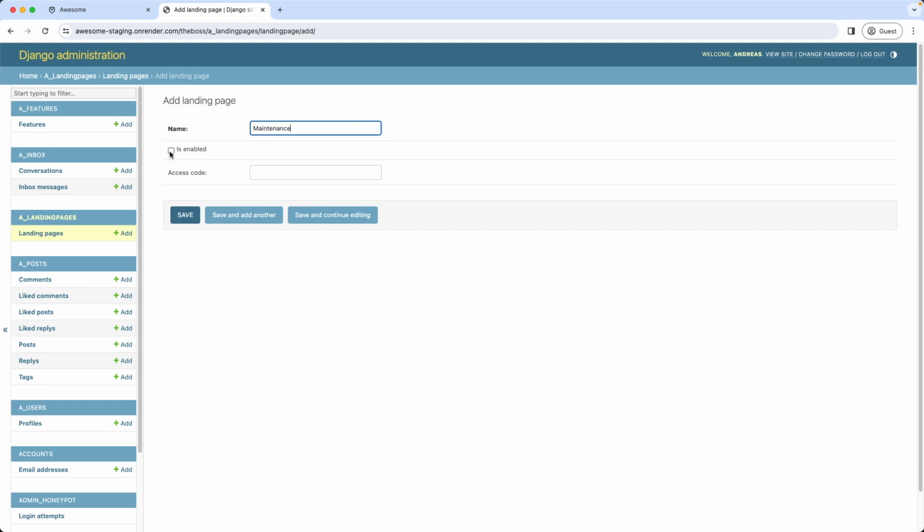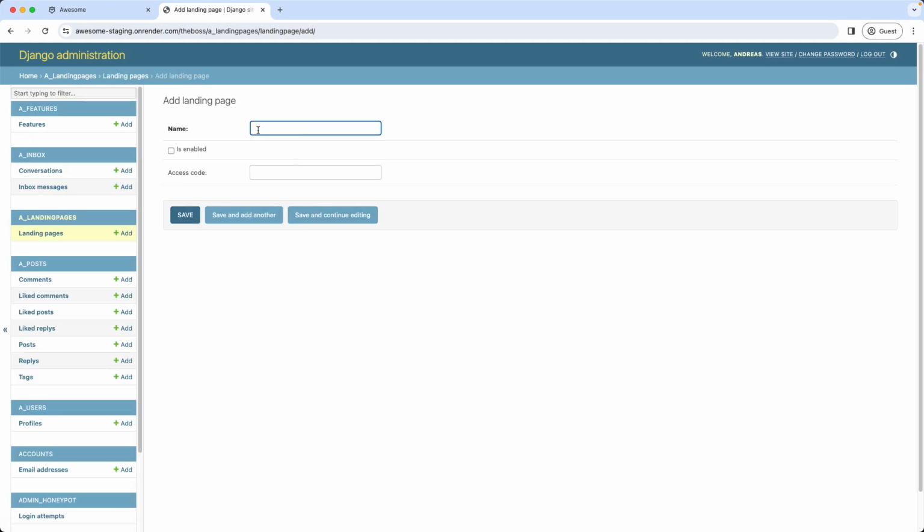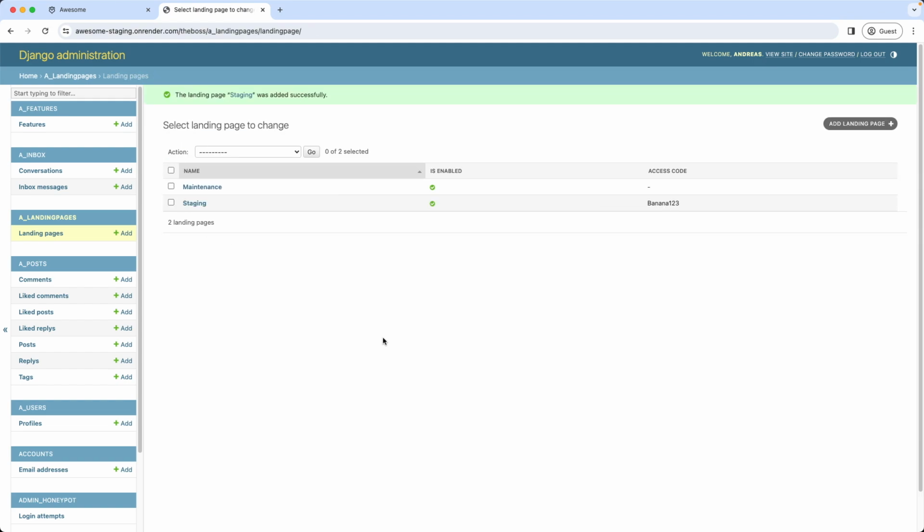I enable it. And it has no access code. Save, and the second one. Staging. I click is enabled and I add an access code. Alright, save this page. And now if I go to my staging site, I should see the password protected page.